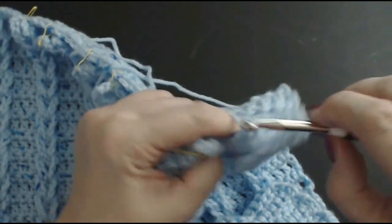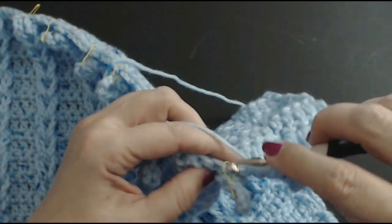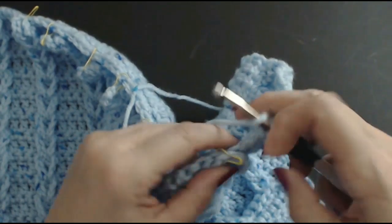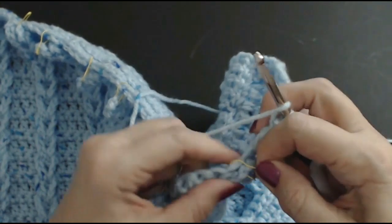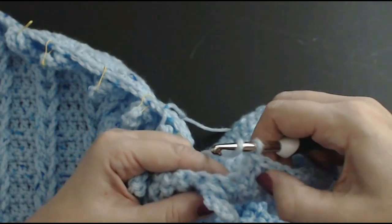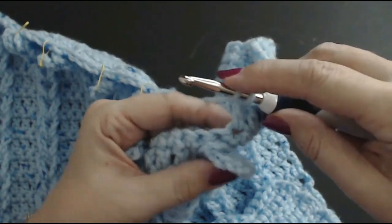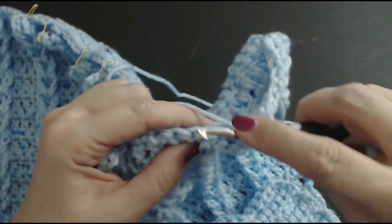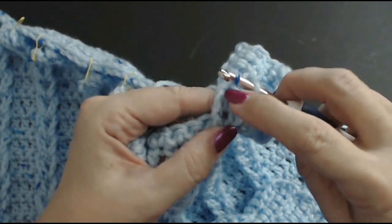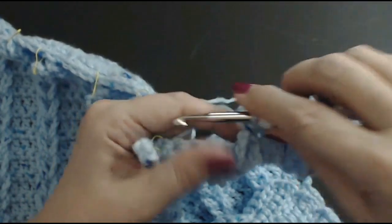Now what that's done is it's locked that loop into the stitch and it won't come out. So that's 1, 2, 3, 4, and I'm going to do my 5th one, put my yarn over, unhook that, put my yarn over, got 1, 2, 3, 4. I'm going to do my 5th one, so pull it through, so do your yarn over, hook up your loop, and then go through there to do your 5th stitch, yarn over, come through that loop and that loop, and then just loop over that big one, just like that, and it loops it in to the top of your blanket.